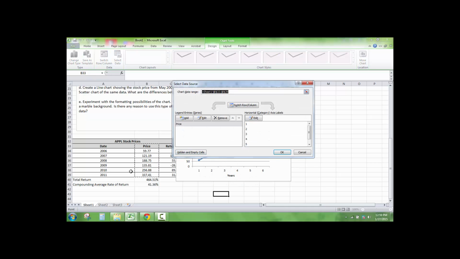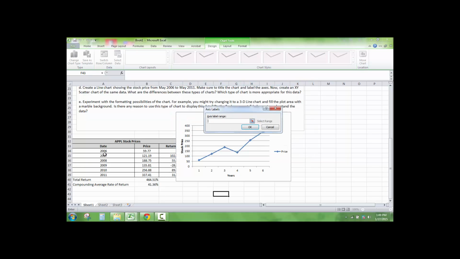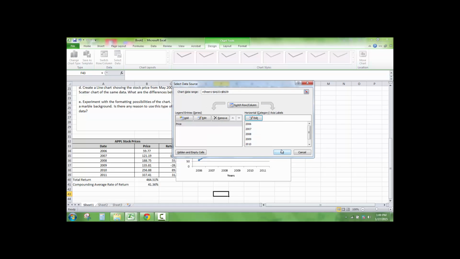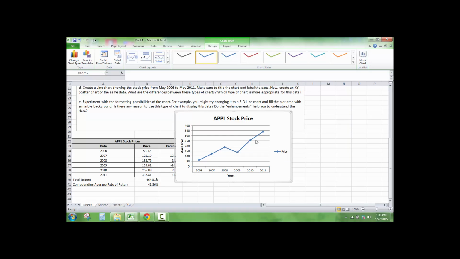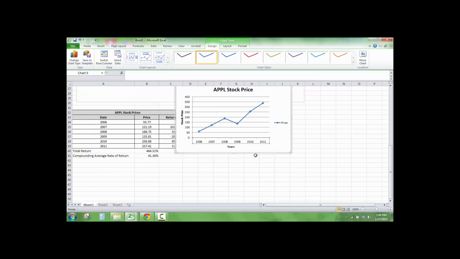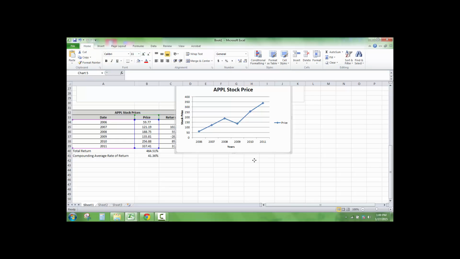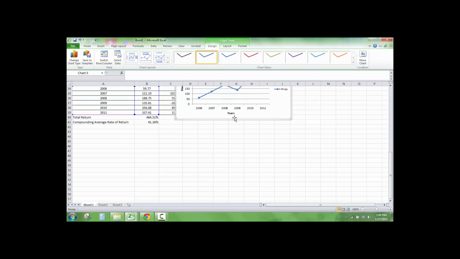And we're going to hit select data. And we're going to hit edit. And we're going to select the years. So now, here we are. I'm going to drag this out of the way so you can see the rest of the stuff.